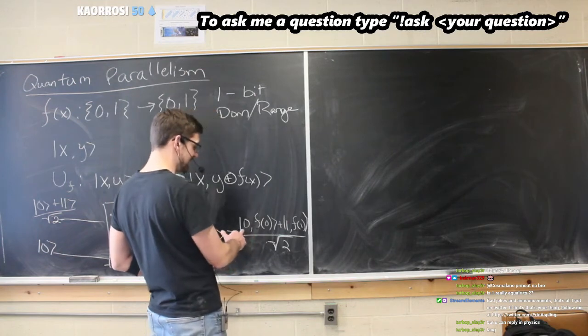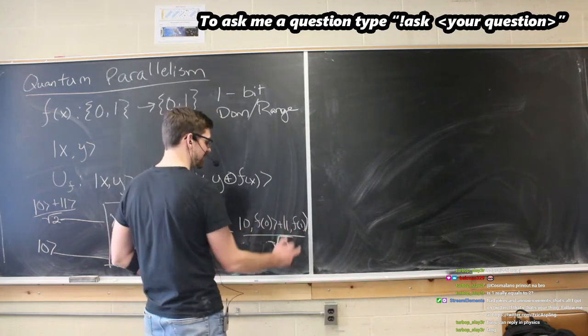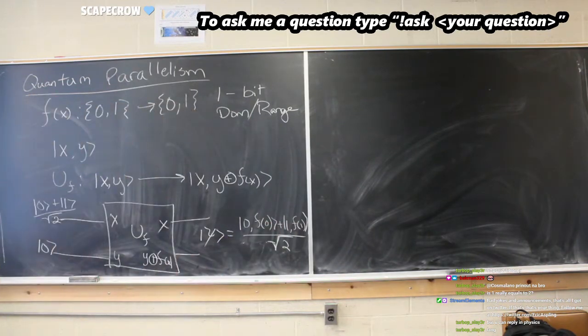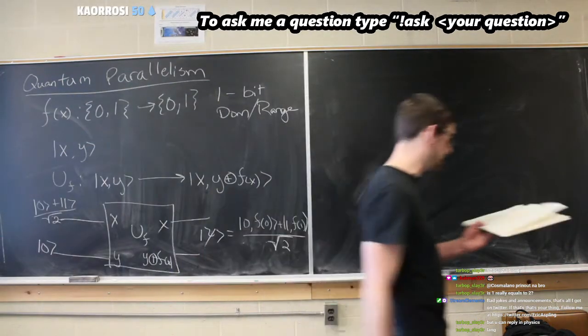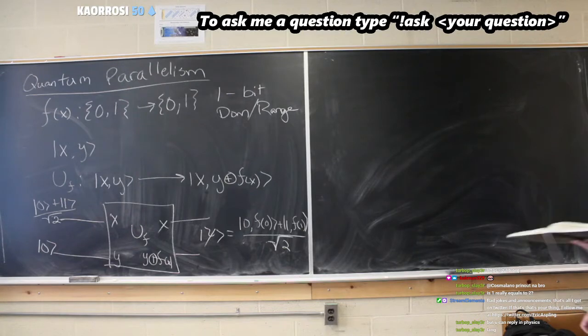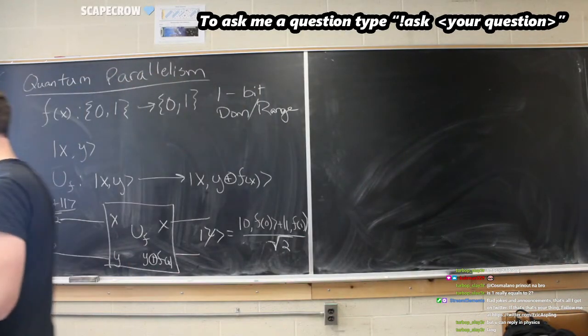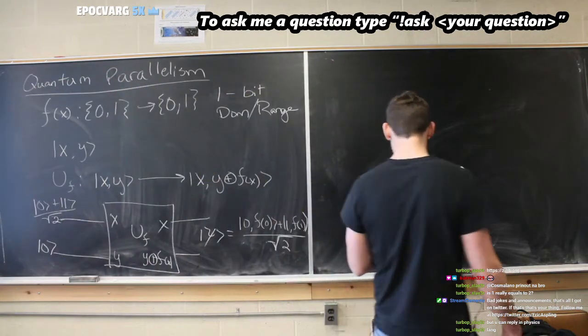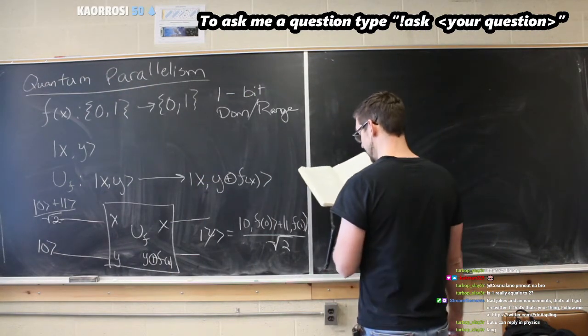So we have the state 0, f of 0 plus 1, f of 1, and this is now a superposition of this function. It's basically like we're calculating both of those at the same time, and that's what the parallelism is for. This procedure can be generalized by expanding to n qubits with n Hadamard gates. I'm not going to write down the general functions, because I didn't find them too helpful, but we will do a big example where everything should be pretty clear.